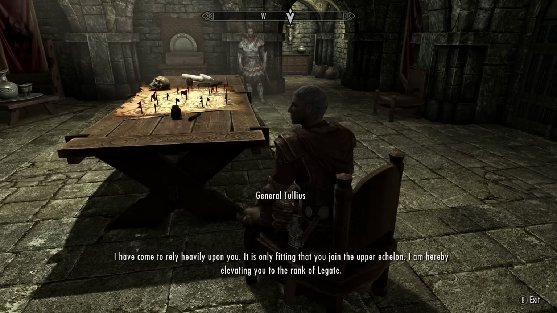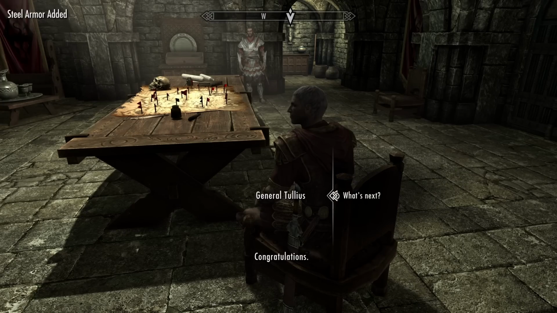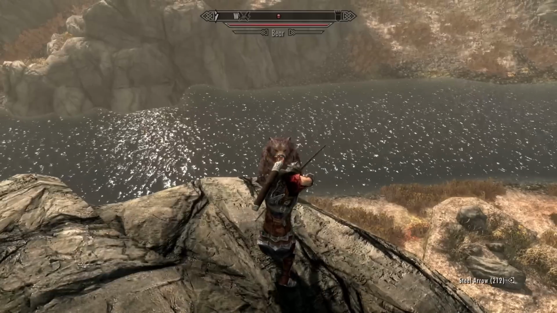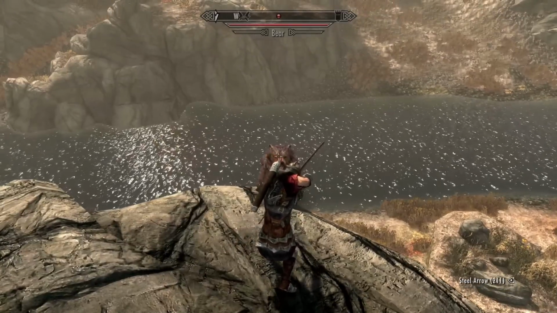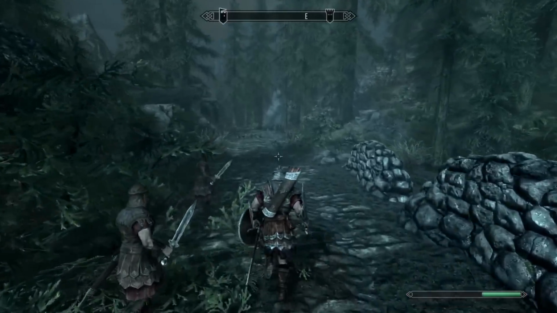He makes us legate. Not sure how long that took Ricky, but it took us about 2 hours, so that's cool. We encounter a random bear who seems impervious to arrows, but does die to a sword eventually. Time for the final fort takeover.